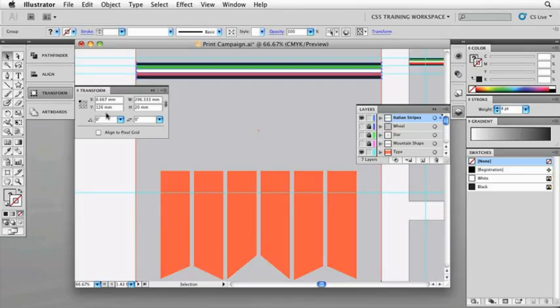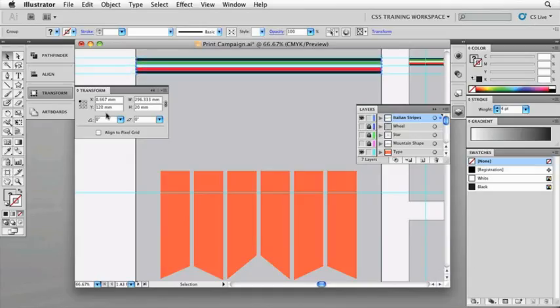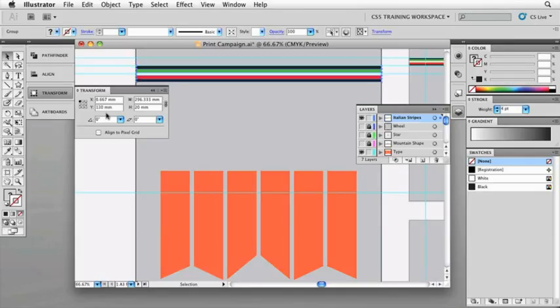But the other side of this is if you hold down the Shift key and then do your down arrow or up, whichever way you're nudging, and don't forget that includes left and right as well. If you hold down the Shift key and do the nudge, you'll multiply the value by 10, okay? So let's say, for example, I'm going to go back up until we're at 120, then hold down the Shift key, one down arrow, boom, I'm straight into 10 millimeters down, okay? So in some cases, you can use the move dialog. In other cases, if you know what your preferences are set to, you can get there a little bit faster just by knowing a couple of additional shortcuts.